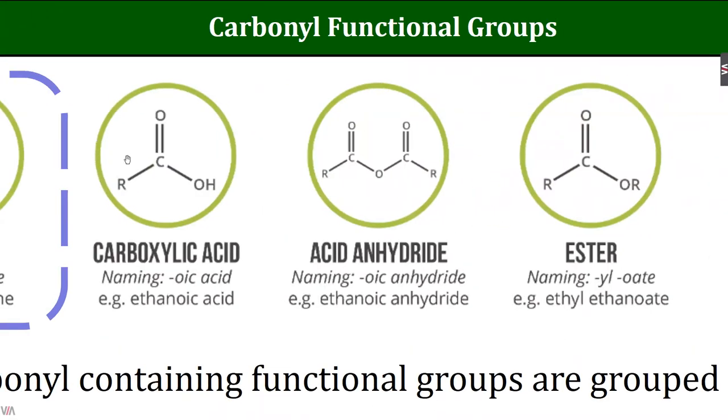So an acid always has to happen at the end of the carbonyl or end of a carbon chain, right? Because that's a carbon that has three things attached to it as its functional group. And so it has to happen on carbon one. And so that means naming carboxylic acids is really straightforward. You pick the carbon that has the acid group, and that's carbon one. And then you just drop that E from the alkane name and add oic acid.